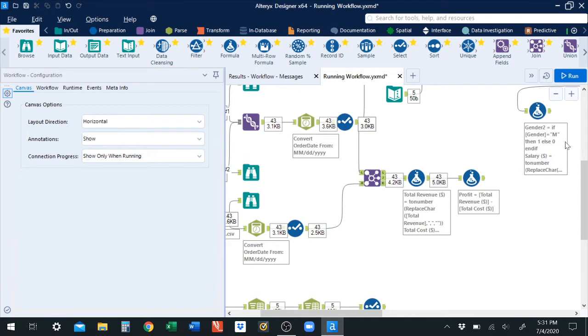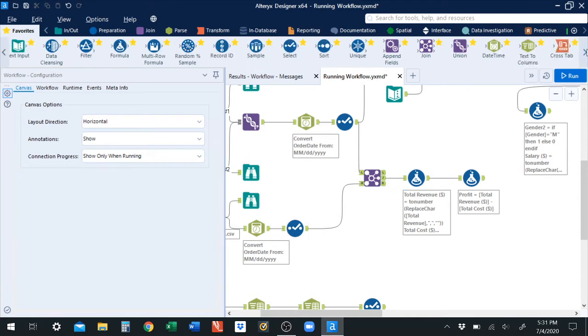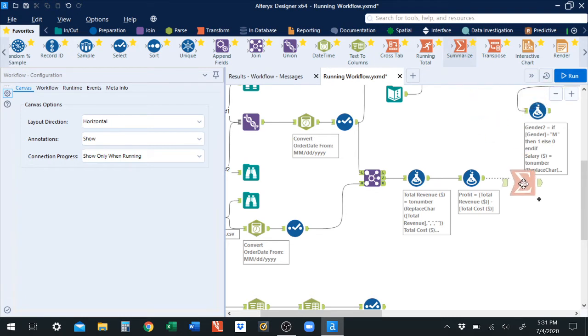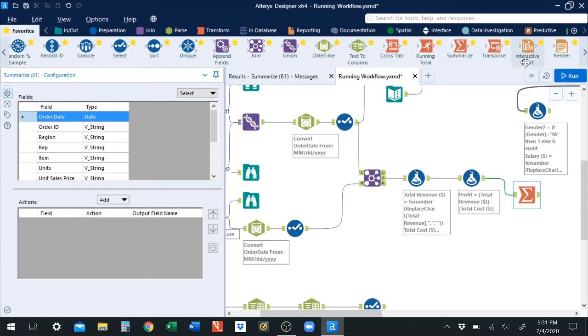Alright, then what we want to do is summarize our data. Let's just suppose, because you usually use the interactive chart tool and you attach it to a summarize tool, not to the actual data, but to some summary of the data. How do we want to summarize the data?